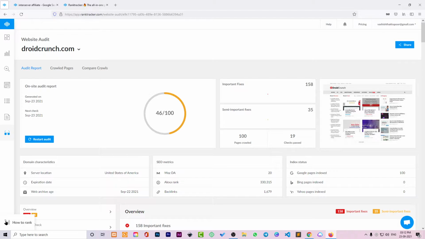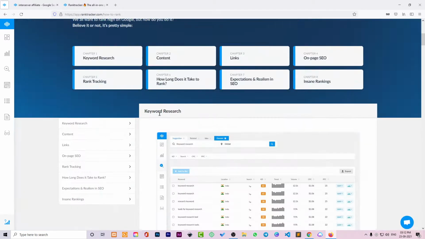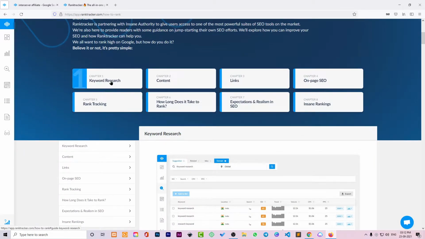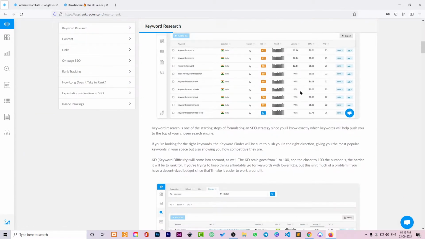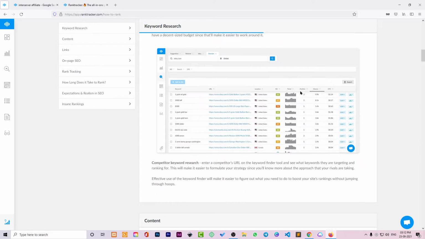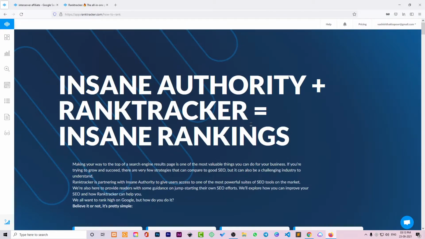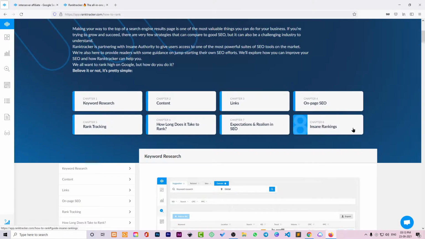And here's a guide on how to rank, and there are all the chapters out there. So if you want to learn how to use this software for better SEO, you can head over to this button right there, and you can learn it, and it is going to guide you through everything. If you are a beginner, just starting out, and you want to use this software better or make the best use of it for the growth of your website.